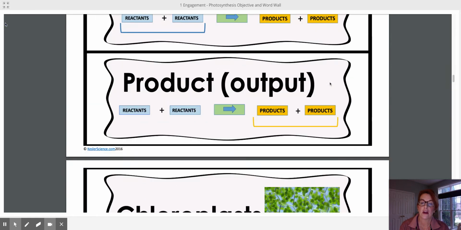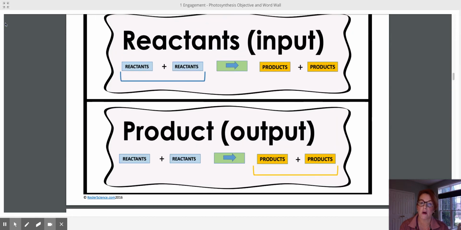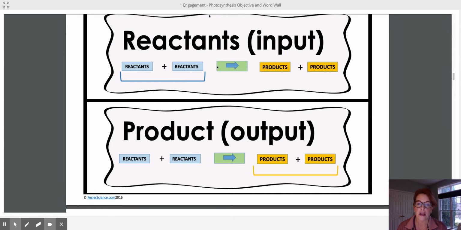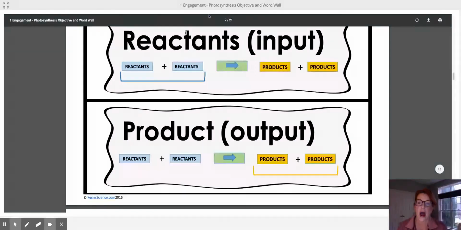I'm going to take you down here for a minute, because do you remember from balancing chemical equations, we did RAP, it was RAP, right? We have our reactants on the left side of the chemical equation. Then we had our yield, or this is the chemical reaction happening, and for this case, we're going to have sun here. And then we have our products. So here's our reactants, our yield, our products.